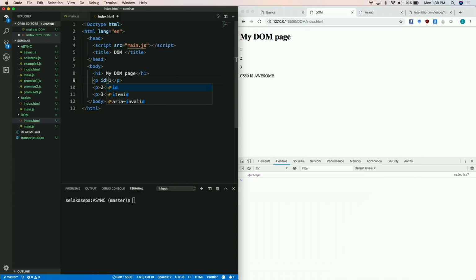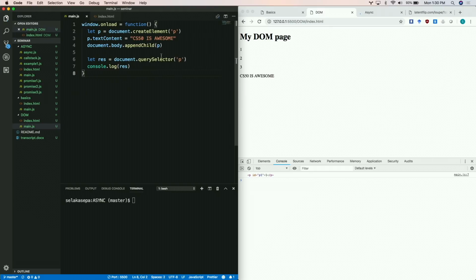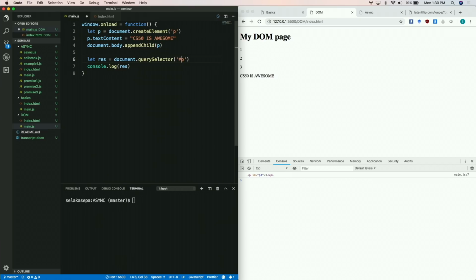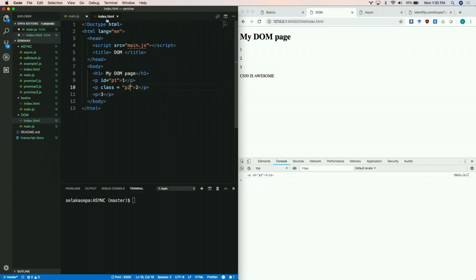And then let's say I wanted to select this P with the 1, right? One way to go about this is I can assign an ID, right? And say, let this have an ID of P1. And then just so you can look at the different flavors of this, let's also have a class definition. Let's say this is class P2, right? And so if we remember in CSS, if I had some CSS file that I've created, and I want to assign attributes to some element based on an ID, I would use a pound sign. So I would add a pound in front of that, saying this is actually an ID and not some element tag. So in this case, the ID I used here was P1.